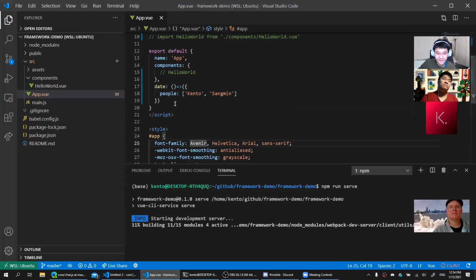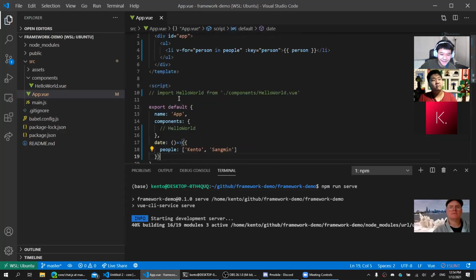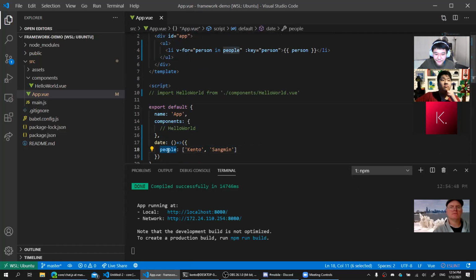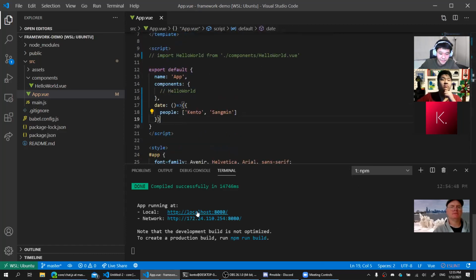Oh, in the meantime, I can explain something else. So in Vue, there's this thing called methods. So you can run normal JavaScript in those methods. And the cool thing about it is if you modify this people array over here from anywhere, it actually updates this automatically. So if I were to add a person to this list somewhere in the code, it automatically adds it in what the user sees. So let's try that. Let me open this URL.